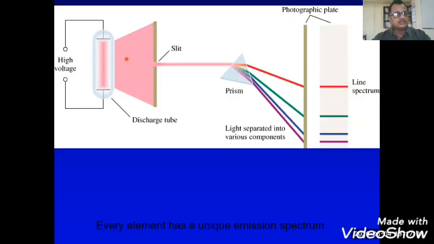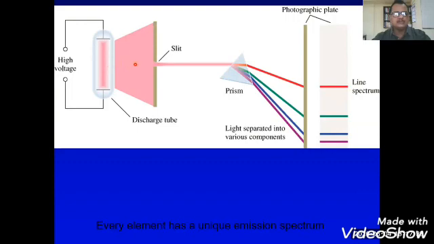And in the de-excitation process, in the higher energy state, the electron will be unstable, so it will drop back to a lower orbit. When it drops back to a lower orbit, it will emit a photon. It will emit electromagnetic radiation. So in this discharge tube, you are taking hydrogen gas and subjecting it to a very high voltage, and the electron will get excited. The excited electron will be unstable, it will drop back, and in the process it will emit electromagnetic radiation.